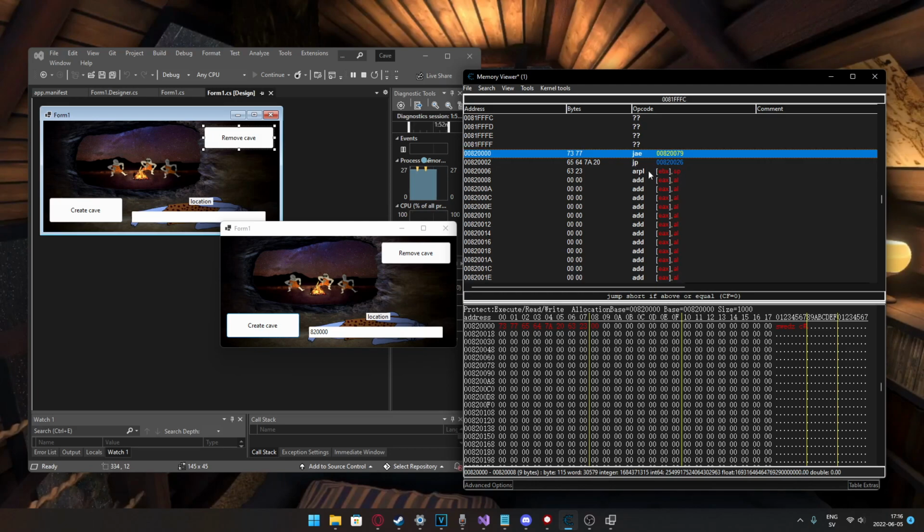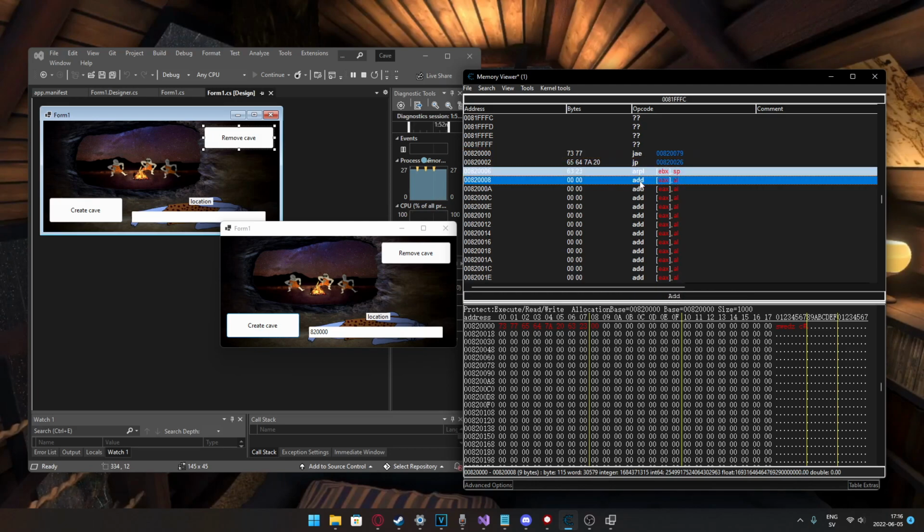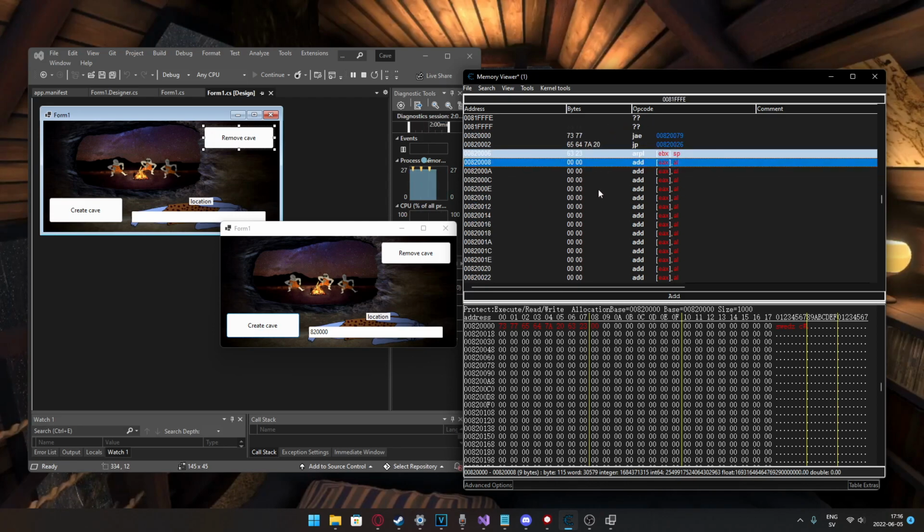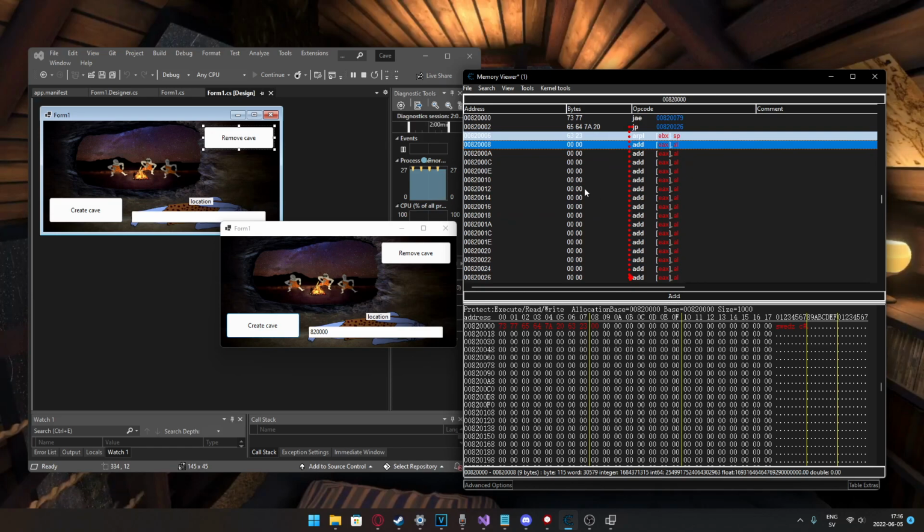So we can write these jump instructions, concatenate them with bytes to jump inside the memory. And if you would like a tutorial on that, then let me know in the comments.